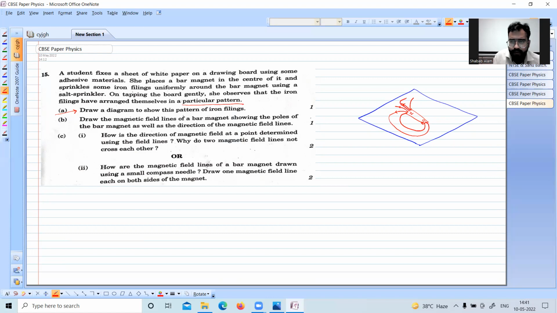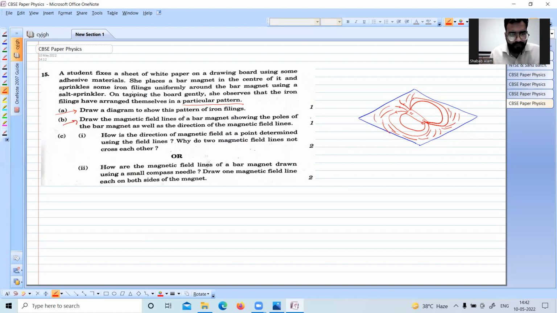And we know that from the North Pole and South Pole, the lines are being arranged. Always remember that the two lines should not intersect each other, and there should be no edges. It should be flexible curves. Okay, so ultimately we have this shape of the iron filings. This would be the shape as per the traced lines we very well know.